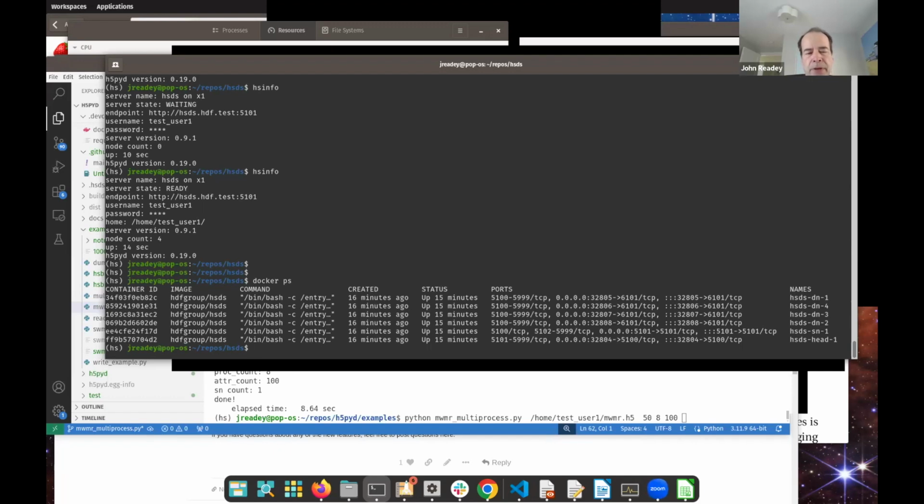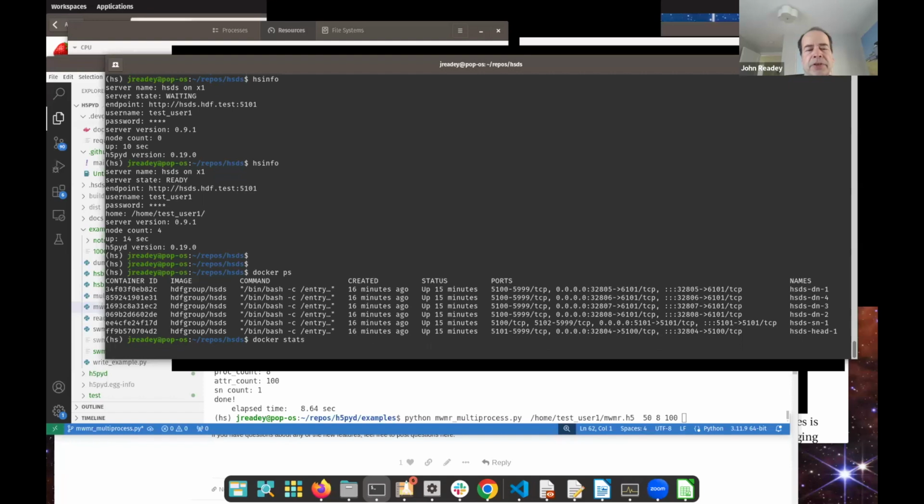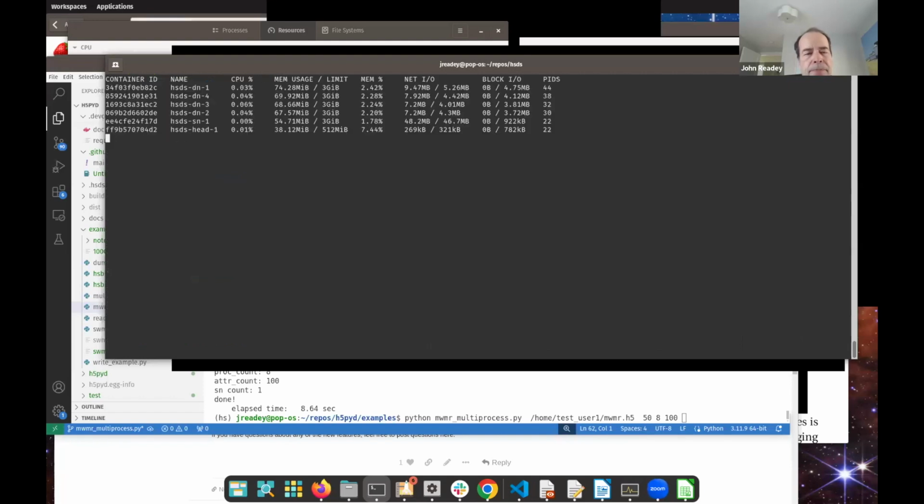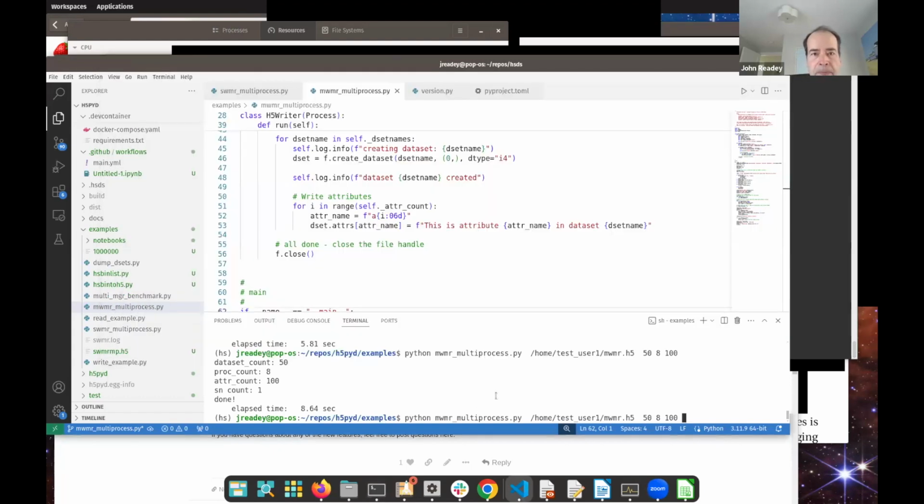And if I do Docker stats, it'll show you how busy each container is. So now we have our 4 DNs, 1 SN, and 1 head, and they're all basically idle at this point, less than 1% CPU. So we run this again.